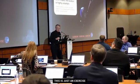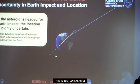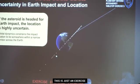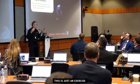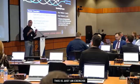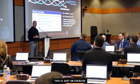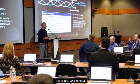We have filled out the uncertainty in 2038 with a bunch of white dots. And we really don't know which of those white dots is the real asteroid. And so we simulate virtual asteroids and we just run them all towards the Earth. The current situation is that we don't know where it will hit. We just know that it will hit along this line. For this exercise over the next 2 days, we're going to stay frozen in time, right here, right now, 14 years ahead of the asteroid impact, and figure out what do we do with the information that we have now.